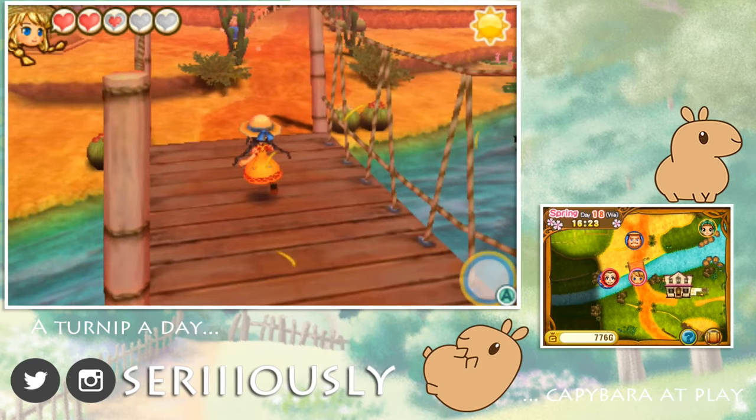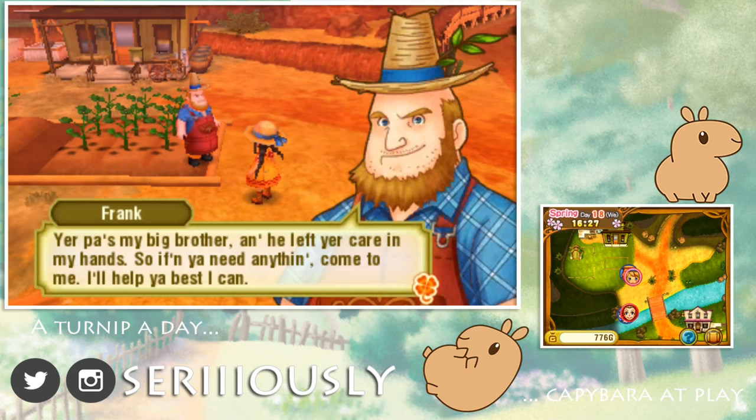Hey, Uncle Frank, I have an egg for you. Hey, good to see ya. Your pa's my big brother, and he left your care in my hands. So if you need anything, come to me. I'll help you best I can.